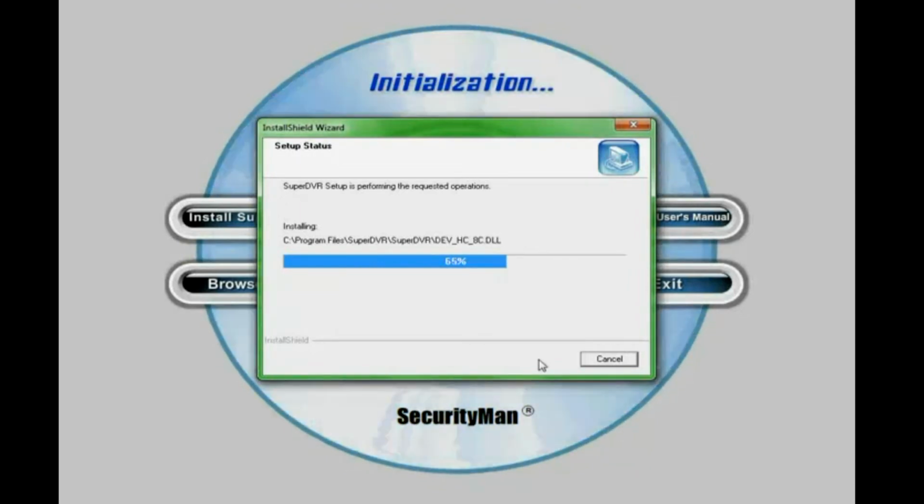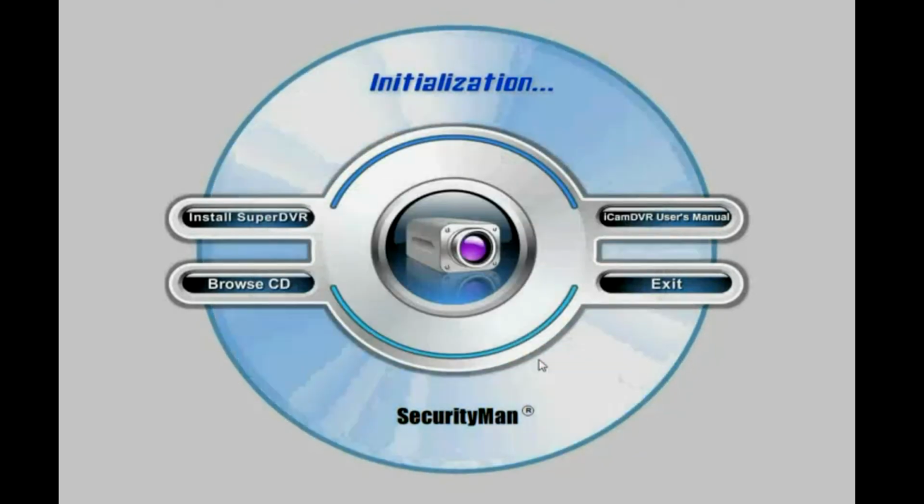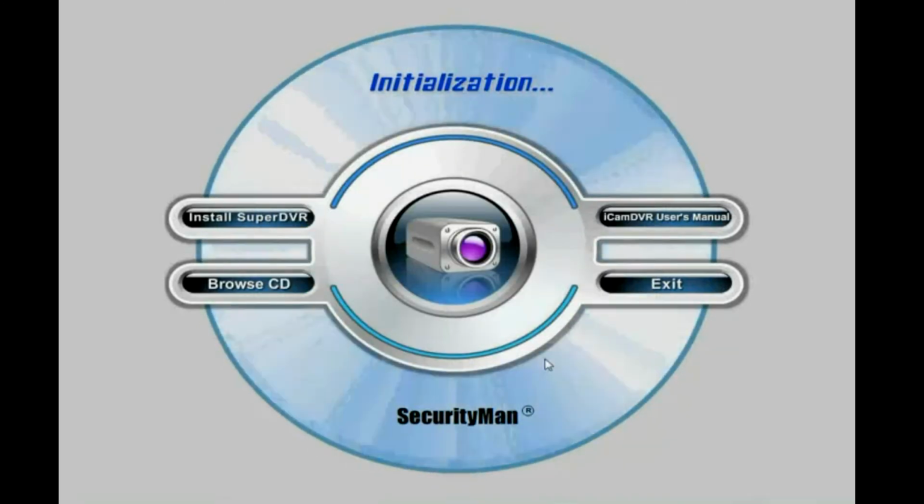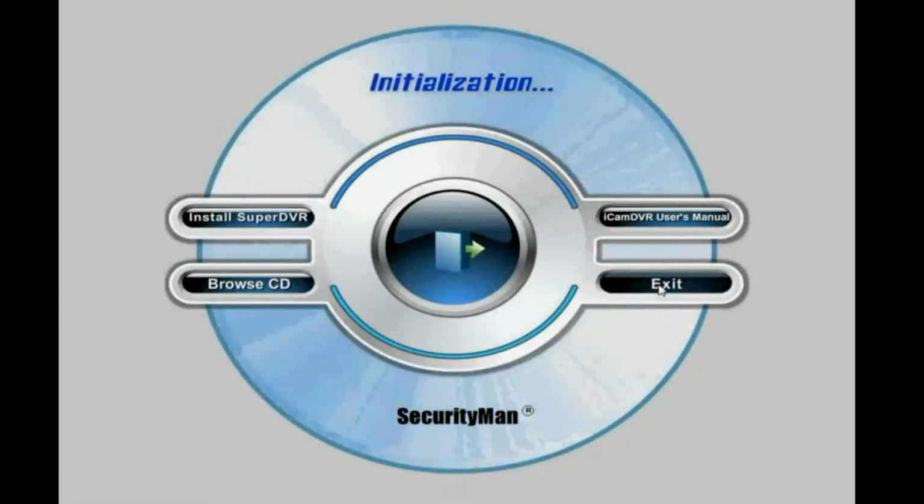And right now it is 70% complete. And then this window says install shield wizard complete, and go ahead and click finish. Since the installation is now complete, I'm going to click exit to exit this GUI screen.